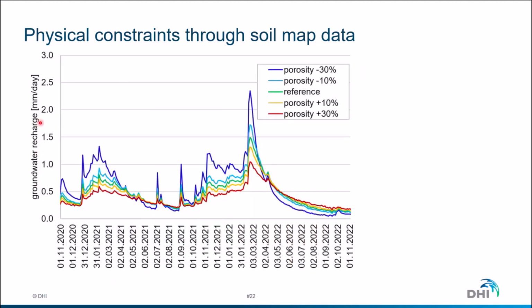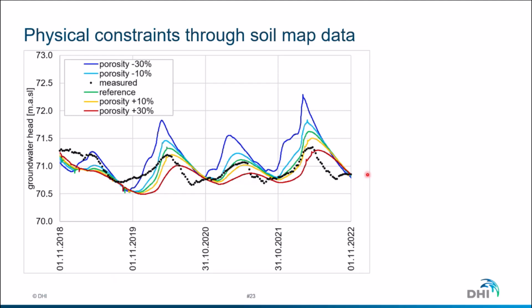Looking at the groundwater recharge rates as the time series, you see that with the lower porosity, minus 30%, you have the strongest dynamics, stronger peaks, and you also achieve higher values and lower values. The higher the porosity, the more water you keep in the top soils, you offer it to the atmosphere for actual evapotranspiration, and therefore you get more buffered values and also an overall lower recharge in the long term.